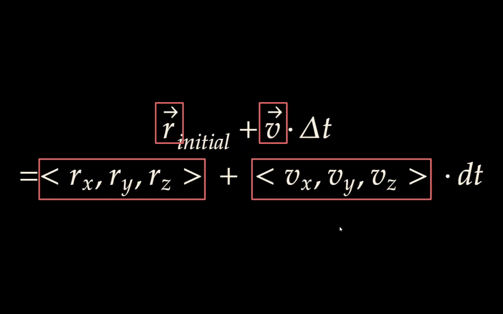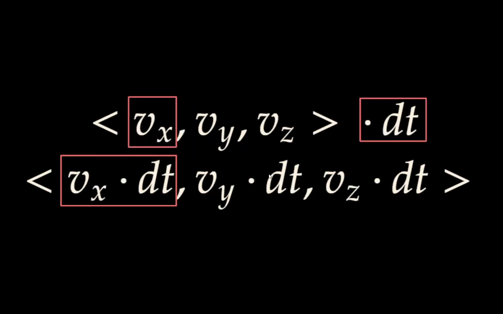Now we're going to be doing a lot of math with these vectors. So just to summarize the rules of arithmetic when it comes to vectors, if we take our vectors and expand them, like I said before, we just get three components, x, y, and z, enclosed by these brackets. At this point, they can just be thought of as a set of numbers. Multiplying a vector, in this case velocity, times a scalar, or just a plain number, in this case delta t, just multiplies or scales each of the three numbers in the vector by delta t. I've given you the example for v sub x, or the x component of the velocity. The new x component just becomes v sub x times dt.